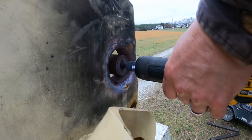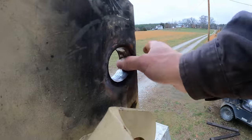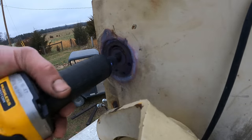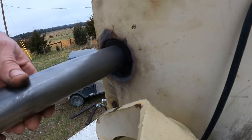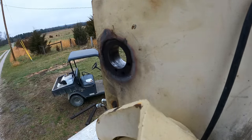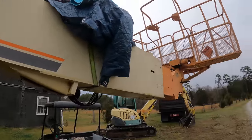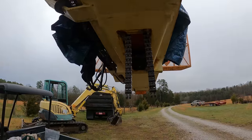Alright, back to work. We're cleaning things up in preparation for putting the cylinder back in. Alright, we are out here on the boom. And this is where we're going to do the retract adjuster.